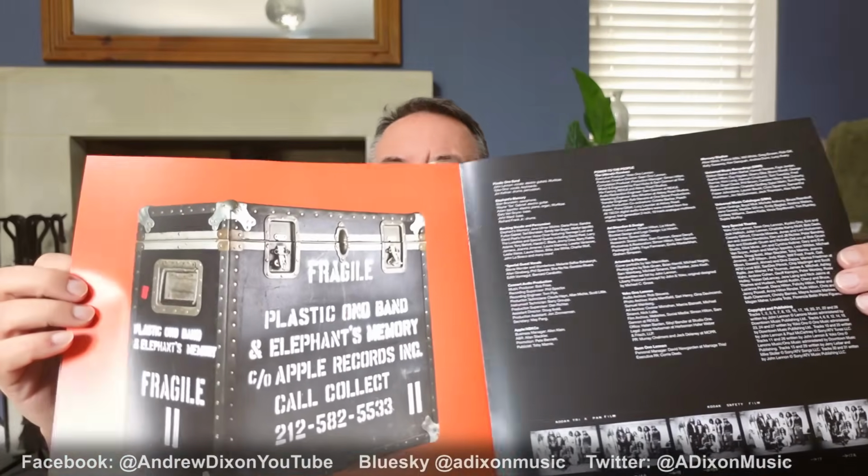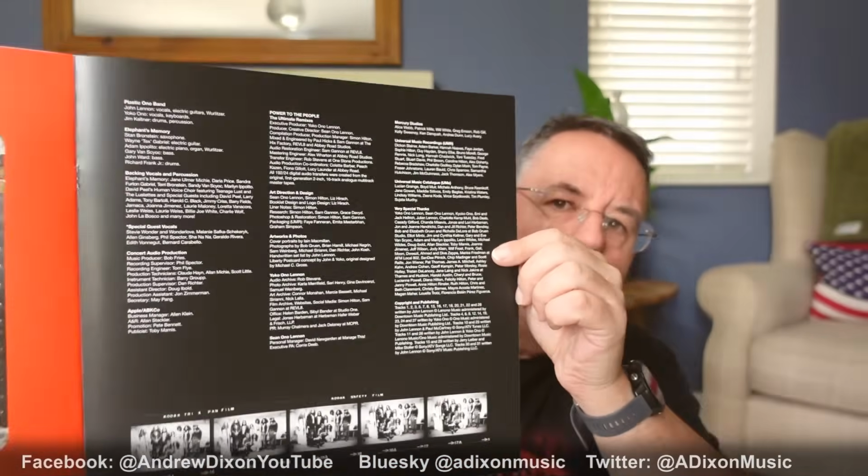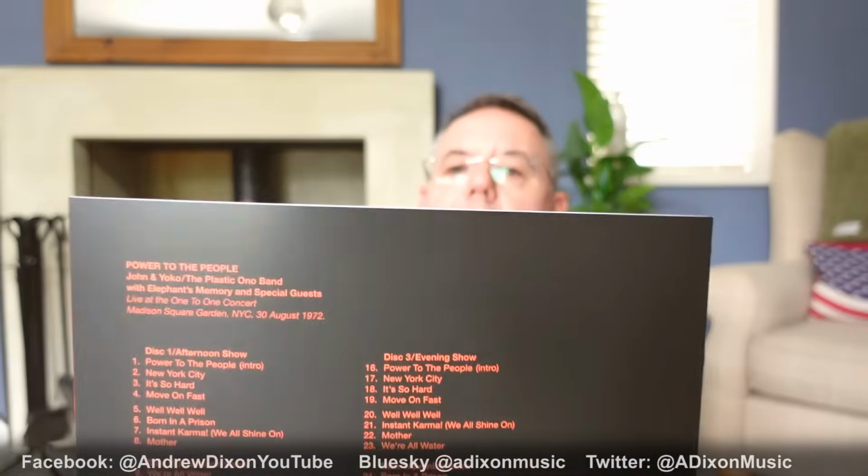And then here you've got a picture of the flight case that the Elephant's Memory band used. And you've got all the credits for this particular album here. And then on the back it's got the track listings again. So that's inside there. Also, there was various other stuff in there which looks to me to be pretty much the same as what's in the 9CD3 Blu-ray box.